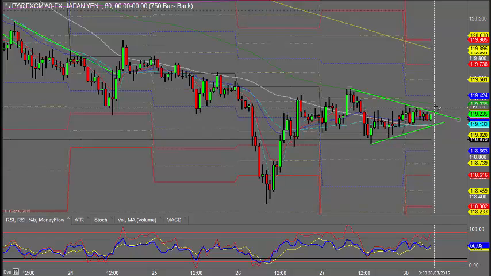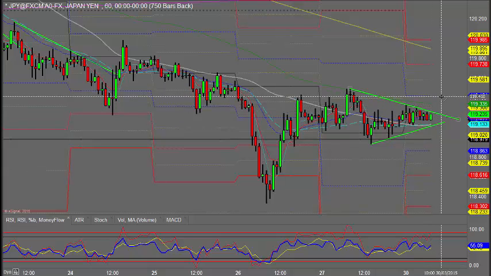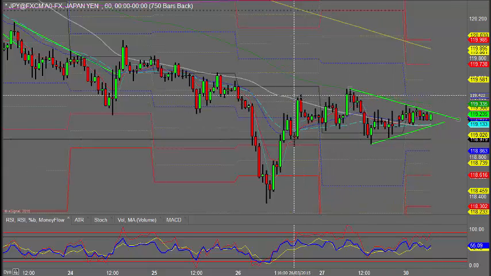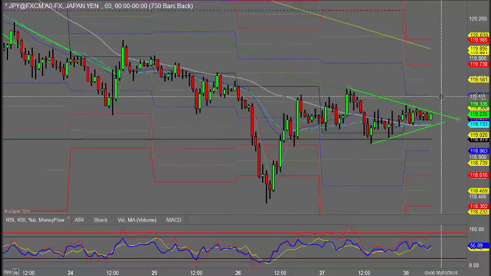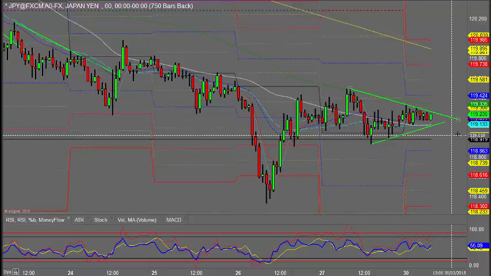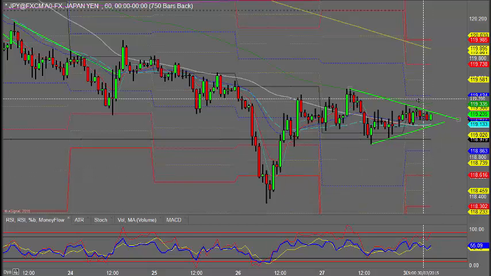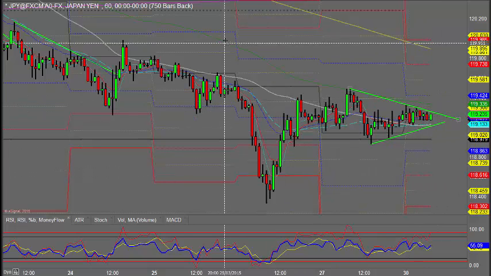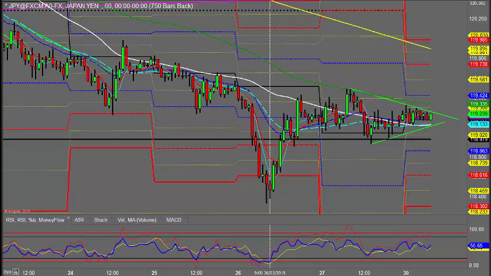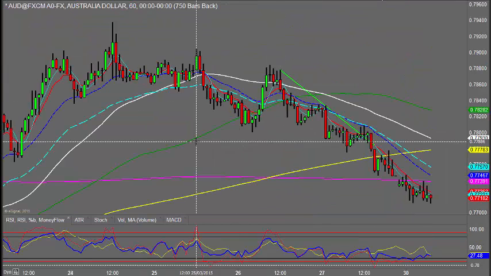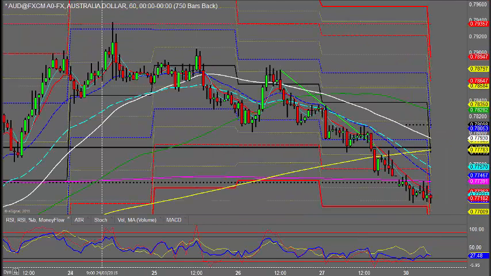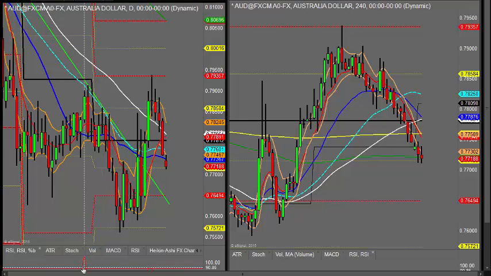If it breaks the highs there, maybe it'll run back up towards the R1 on Friday's highs, these previous highs here, and find resistance at that sort of level. So there is a chance it could run up there. Already caught the daily pivot. It's above its daily pivot at the moment. Maybe that could be the route it runs. As I say, not at all clear, these markets, and certainly for the pound and the dollar yen, less clear.